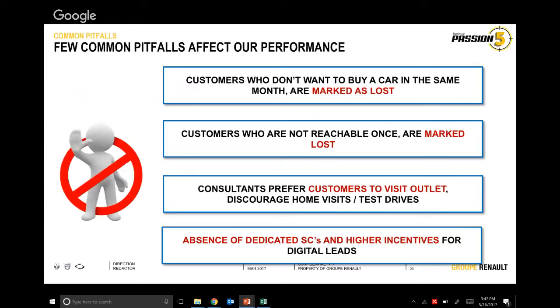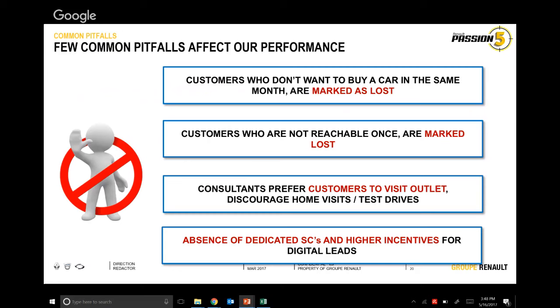So studying various dealers, we did a detailed analysis of dealers in North also, in Central also, and these are some common pitfalls that we have found because of which the dealer performance, their follow-up, their rankings have been affected. As I told you, the first part is obviously leads being marked as lost. We have noticed that if the customer says, I don't want to buy a car right now, but I would maybe buy after 2 months or 3 months, the dealers have marked that lead as lost.